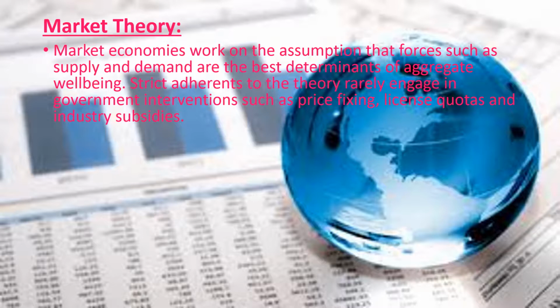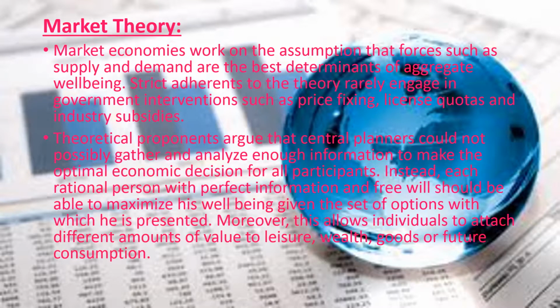Market theory. Market economies work on the assumption that forces, such as supply and demand, are the best determinant of aggregate well-being. Theoretical proponents argue that central planners could not possibly gather and analyze enough information to make the optimal economic decision for all the participants. So, as a summary, the market theory states that the stock markets react very quickly to new information. So, at any given time, the market contains the sum of all investors' views of the market.